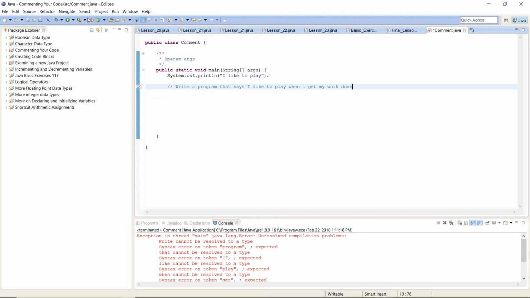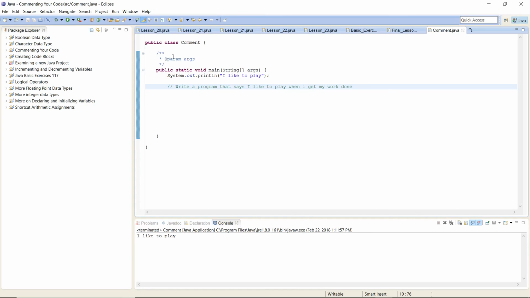So when I run the code and the computer compiles everything, it will ignore this because this is a comment. So that's what comments are. You put two slashes and then you write whatever you want to write. The computer will now ignore this because you have your slashes here, so it knows, okay, this is a comment. This is not for me to understand. I can ignore that.